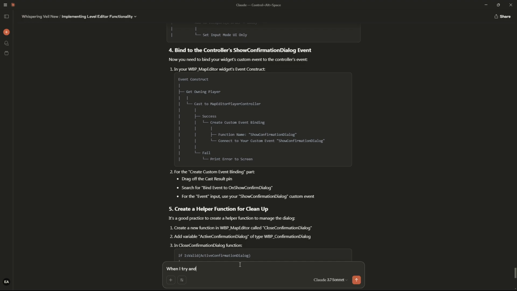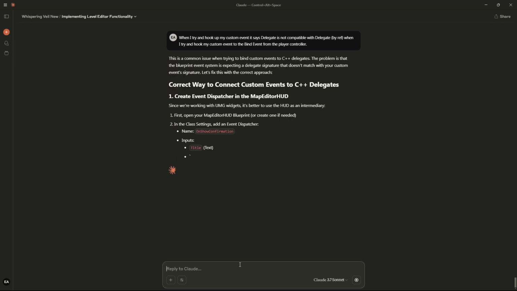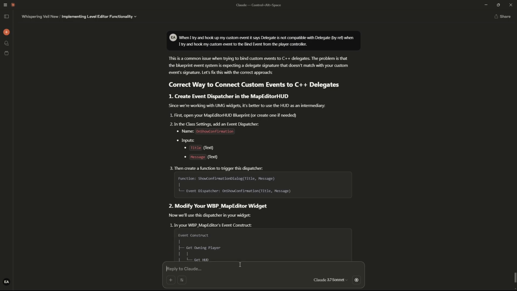When I try and hook up my custom event, it says delegate is not compatible with delegate by ref. A delegate signature that doesn't match with your custom event signature.